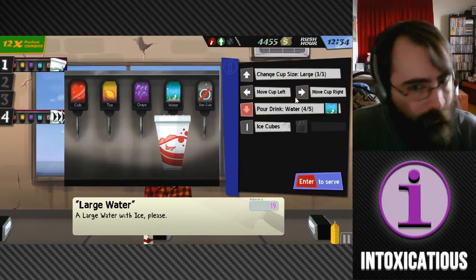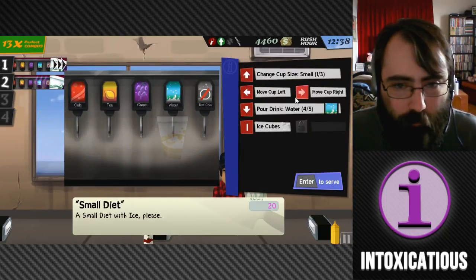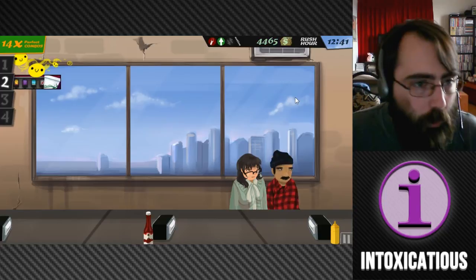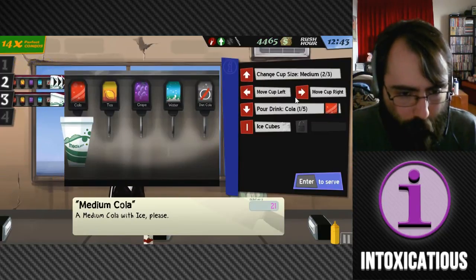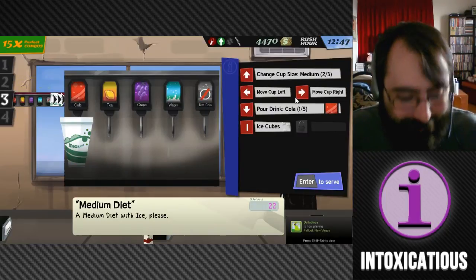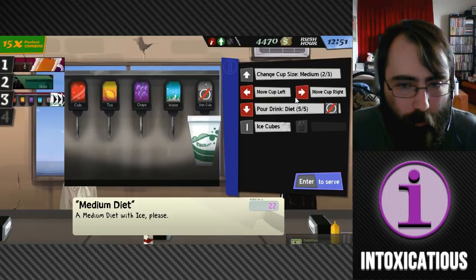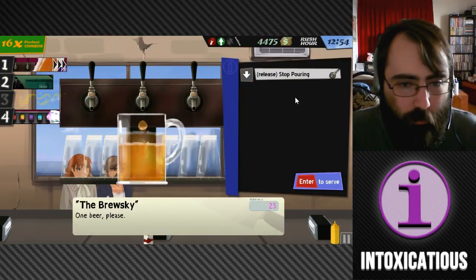Water with ice. And the music really reflects the hectic nature of what's going on. Small diet with the ice, go. Medium, ice, cola, go. It's a lot of drinks because that's what I put on my menu. But, you know, it's not as impressive as more complicated food. What do I want? Diet, go. Brewski.